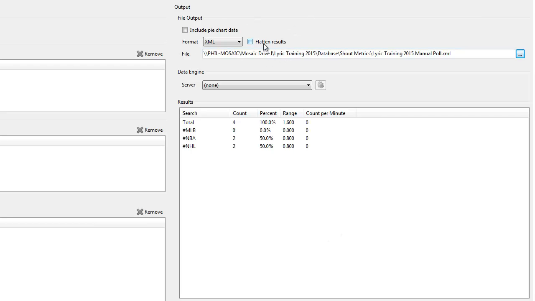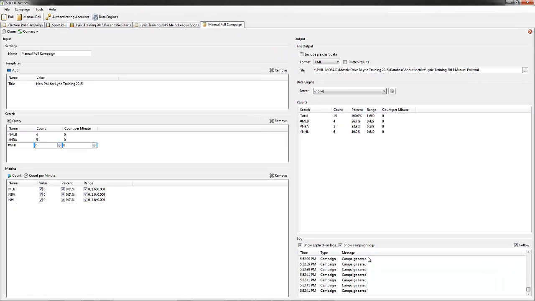Okay. Now, there's a reason why you would want to flatten the results, and we'll go over that in the next couple of tutorials. The other thing you can do is say include pie chart data, and again I'm going to go over that one as well. If I just click on this, when this gets changed, it's going to give me data, assuming I'm going to do a pie chart, and we're going to go through a pie chart in the next tutorial. But for now, let's just leave it like this. So we can make the count whatever, and as we do that, you can see down here in the little log, it's being saved. As soon as one change happened here, this becomes saved.